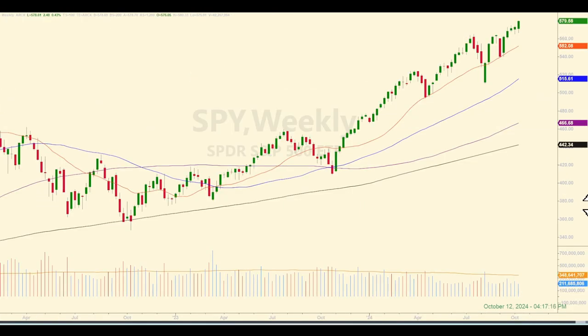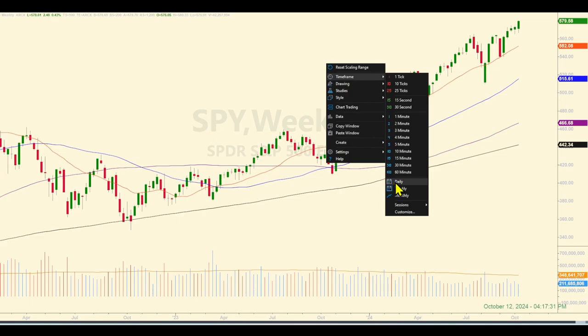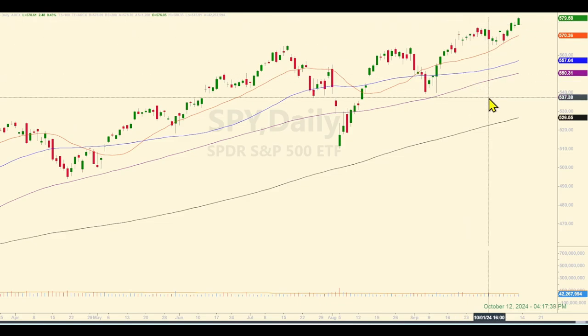Since we had a weekly close, we might as well look at the weekly chart. Nothing obvious on the weekly chart in terms of any type of signals of a trend change. Time is important — it could get somewhere where we start looking for something, but the weekly chart takes some time to play out and it's been bullish for quite a while. On the daily chart, same thing — just a decent push relatively speaking. I do have some levels above in the longer term where there could be some type of destination, but it's really uncharted territory. By Monday morning I'll have more refined levels.